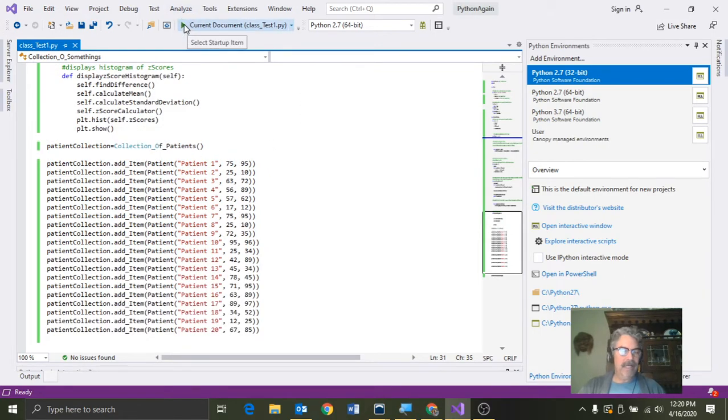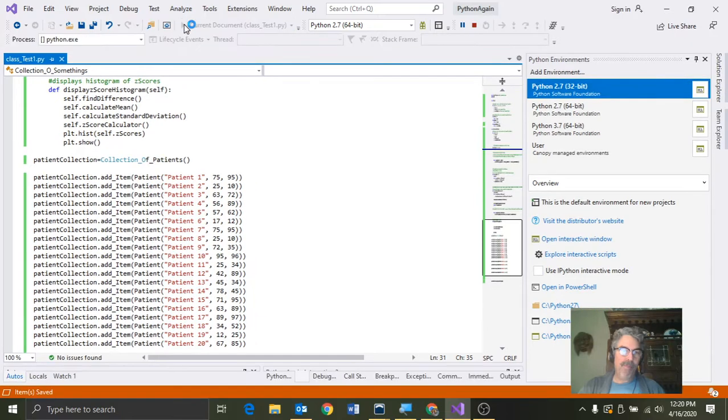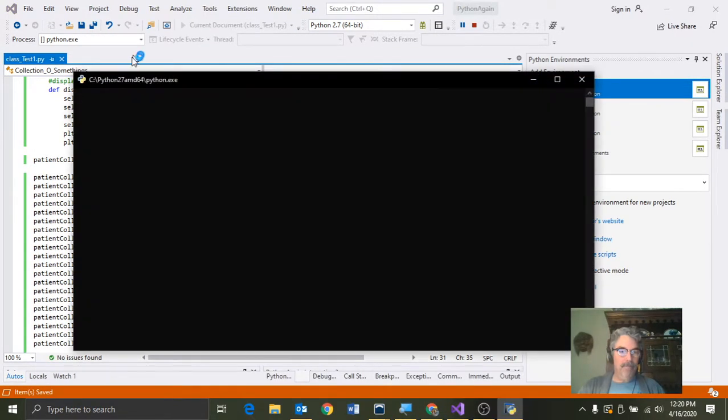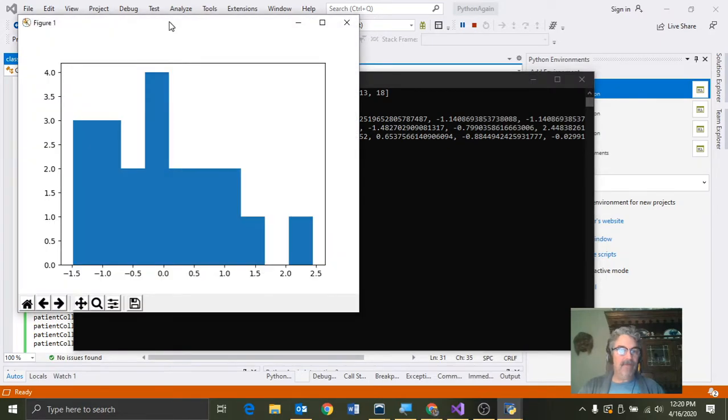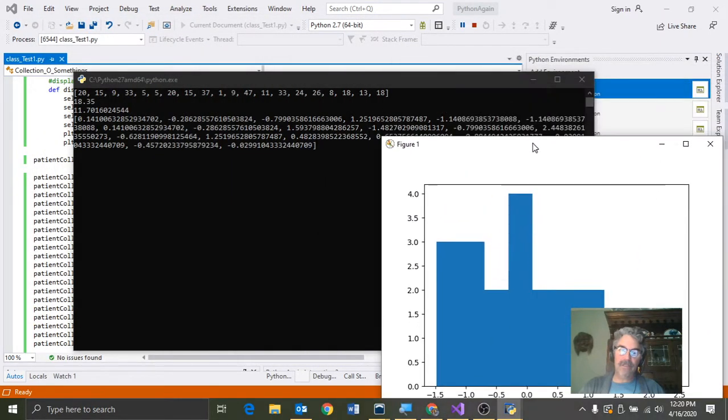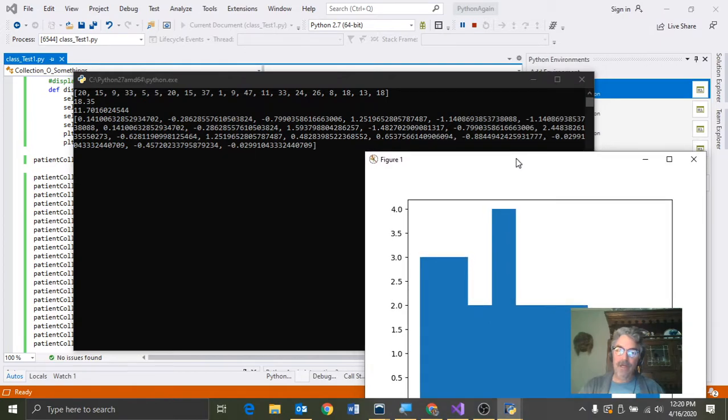So let's run it and take a look at what's going on. The part that won't work in tutorial point is actually this graph, which shows that the distribution of the patients is not normal, because normal would be sort of a peak right in the middle and drop off at either tail.